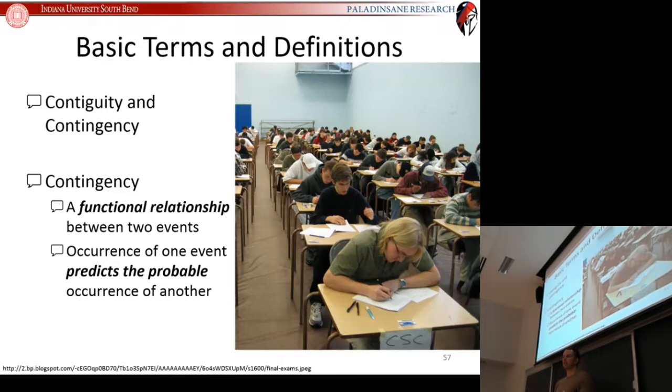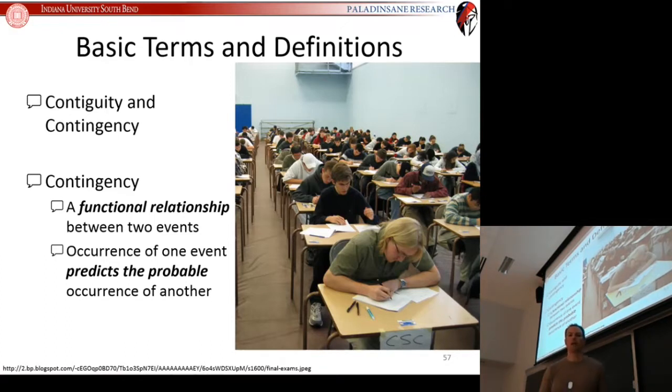An example of a contingency that we all live under is gravity. If I take this and I drop it, the very highly probable occurrence is that it's going to fall onto the table, right? So we live under the contingency of gravity. That probability is probably 100%, but we never know when gravity is going to do something weird. But anyways, that's a philosophy of science thing. That's not important here. It's important, though, to understand that it's just a prediction of the probable occurrence. It doesn't have to occur every single time.